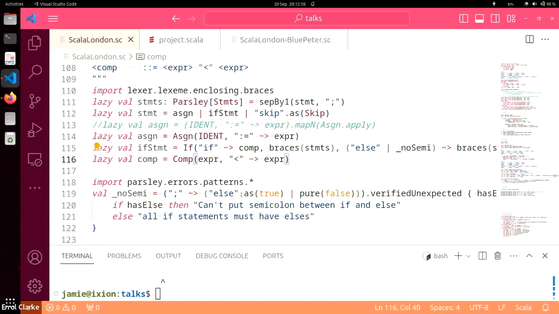And the combinators are functions that take these values and return new versions, right? So set by one takes a parser and returns a new parser that combines them in some interesting way. And that's it, right? Parser combinators is just this idea that you can compose small parsers into bigger parsers with some recipe for how to combine them. I should have mentioned that at the very beginning.